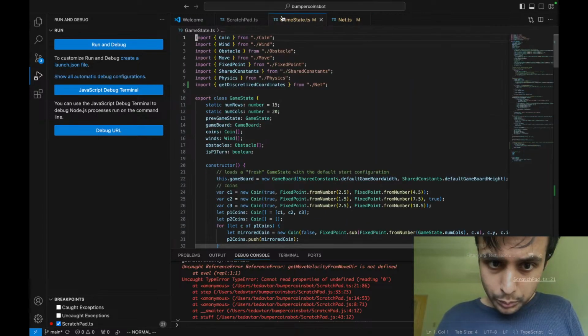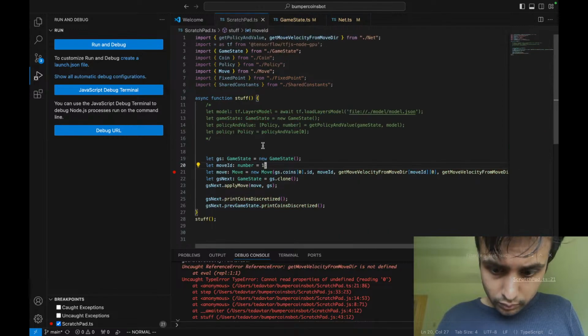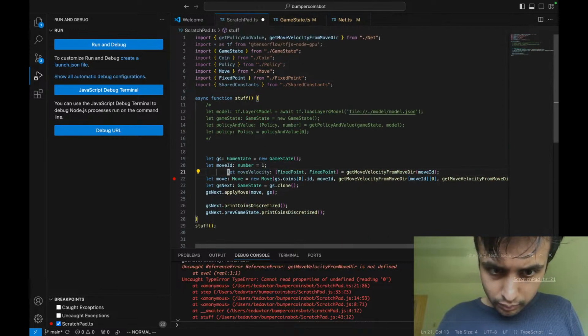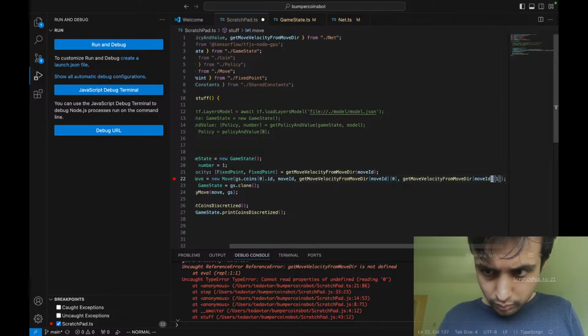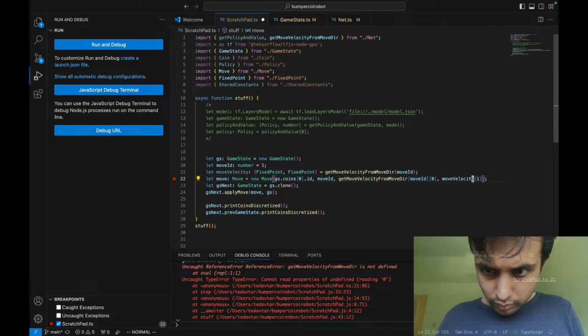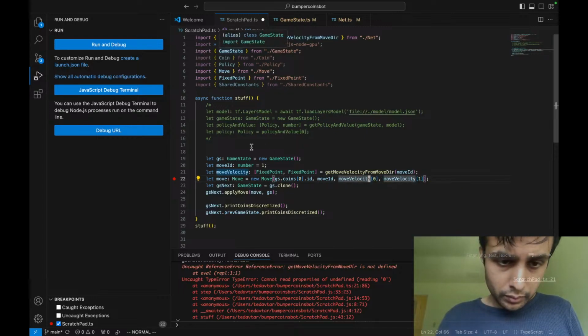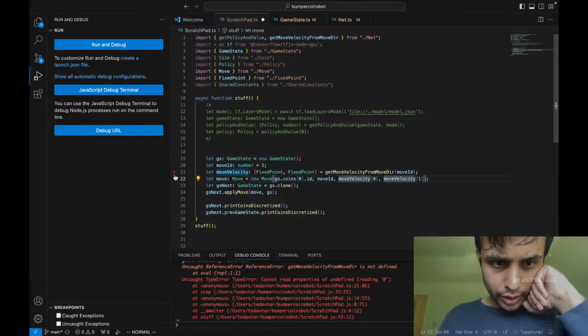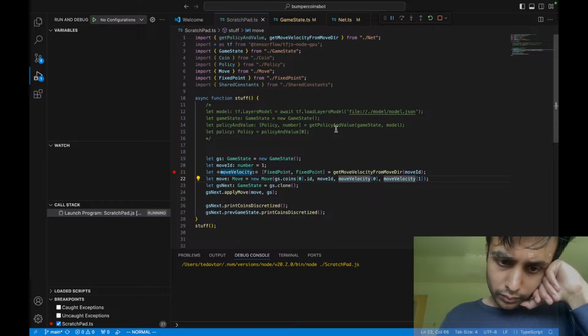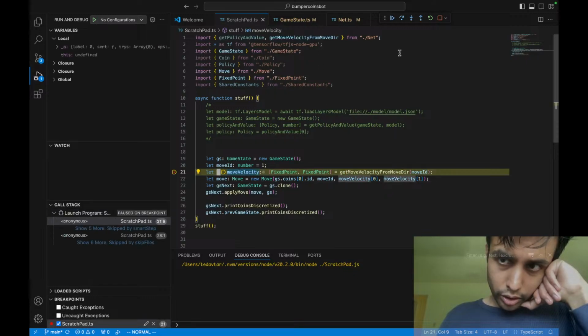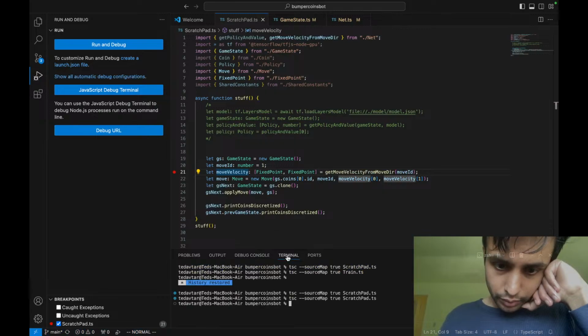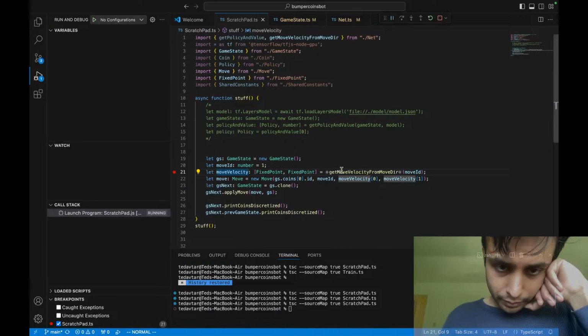Copy that. Paste that there. Just like that. Now let's set the debug here. Oh, sorry, I have to compile this first. I'm being really dumb. Okay, now let's run debug.